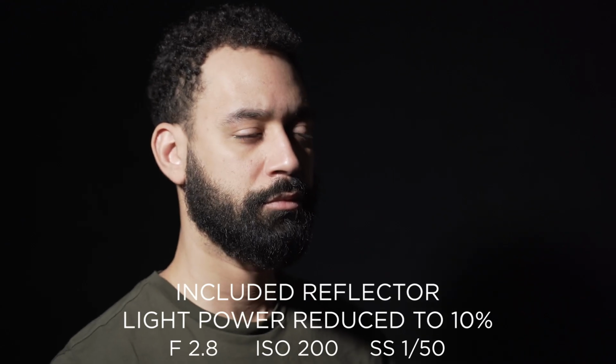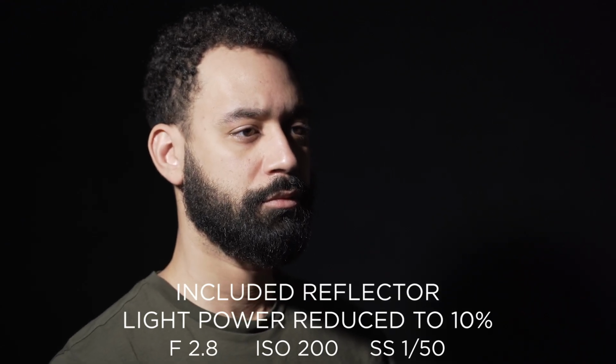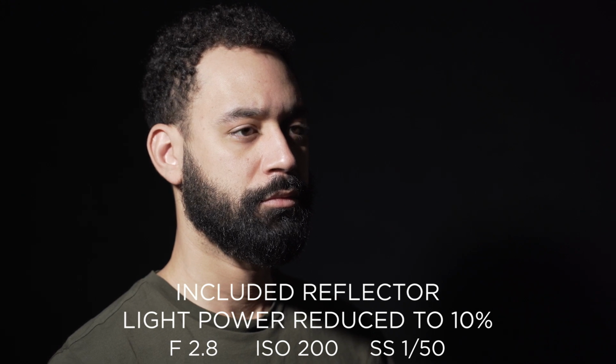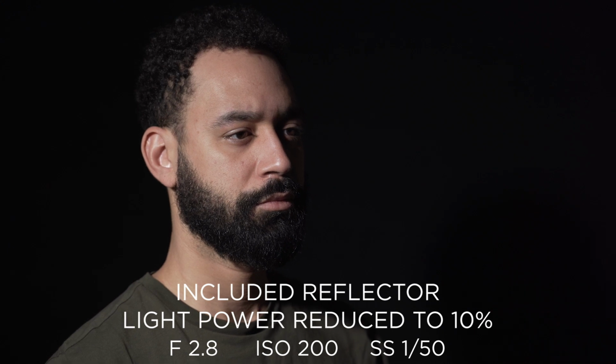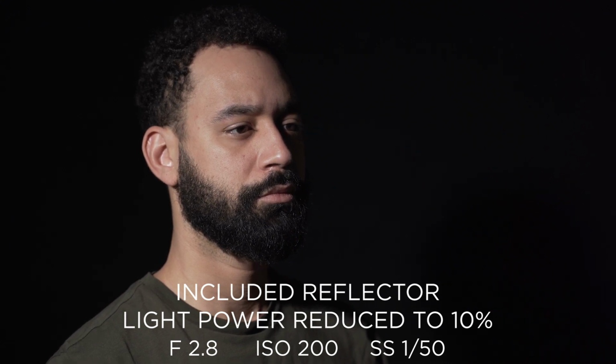So here I am at 10% power on the light at ISO 200, and it's way overexposed. So there you go, that's a similar exposure at 10% power. I brought the light back about 2 or 3 feet though. Okay, so now if I crank it all the way up to 100, you can see what that looks like.